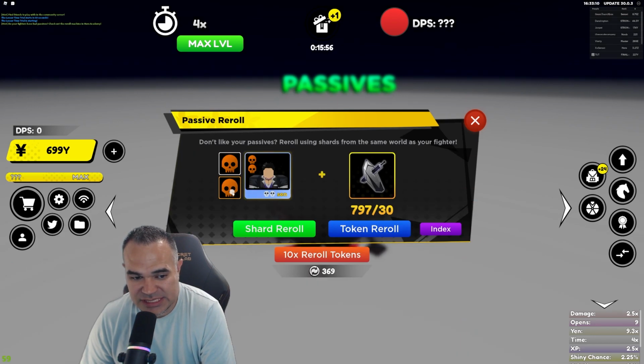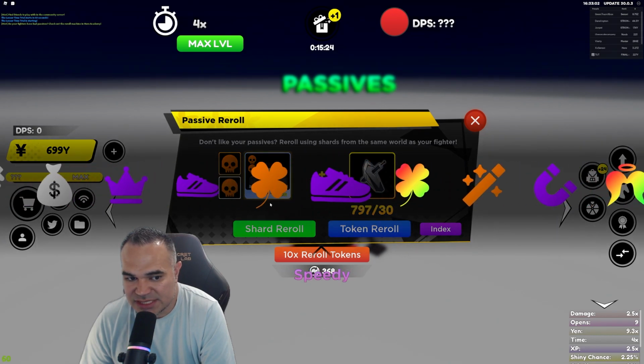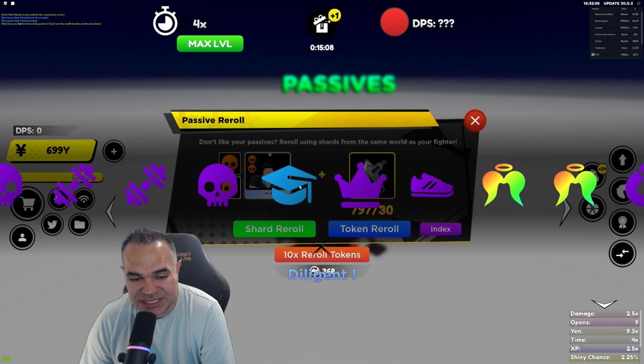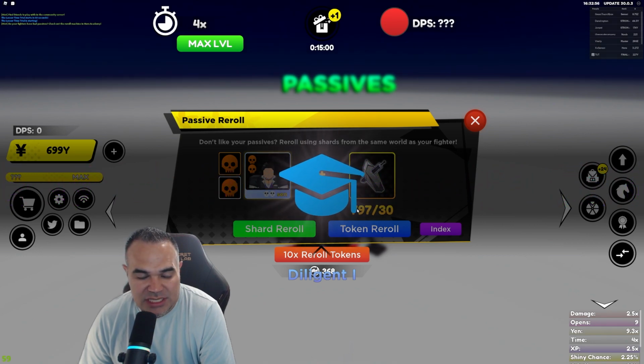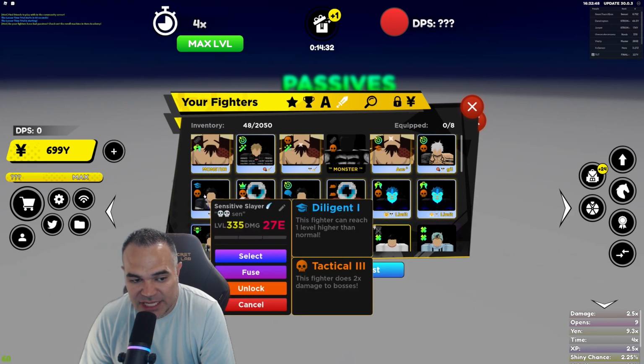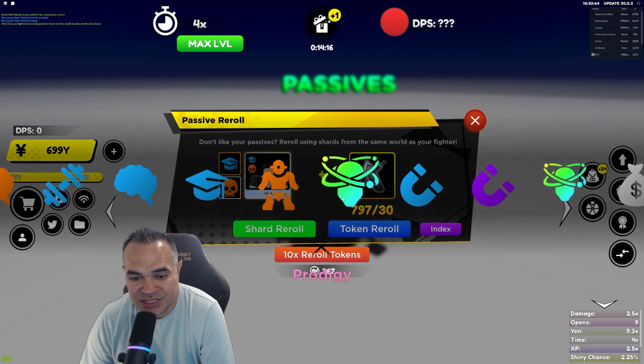I'm also going to do the exact same thing with this double Ace, or excuse me, double TAC 3 Sensitive Slayer. I'm looking for Genius 2 or Genius 3 or a Diligent. Now, Diligent 1 is probably not worth keeping, because right now he's 335. At the new update, I'm going to have to push through 10 levels. I would much rather have Genius to start with.